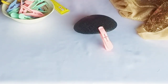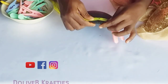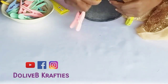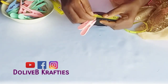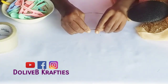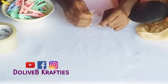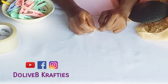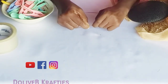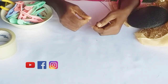So I'm just going to measure my mold round to know the amount of wire we'll be using to finish up this. So I just measure it round like that. For my own base, I have about 17, so I added 1.5 inches to overlap my wire. So I have cut out my wire and I used my sellotape to wrap the parts that overlap.